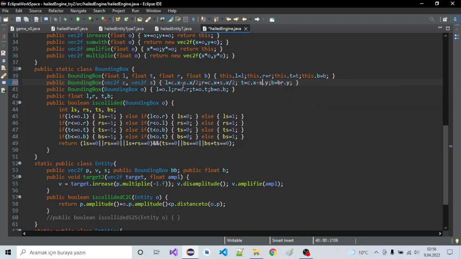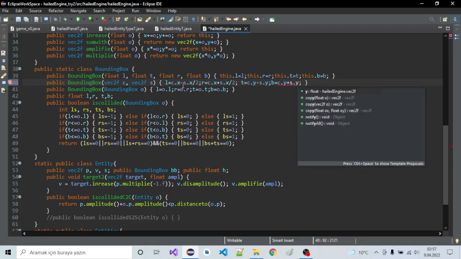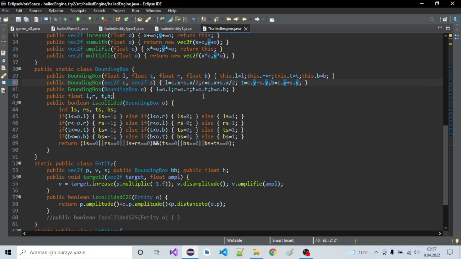This will be y. Bottom: c dot y plus size dot y, because while drawing the y coordinate is reversed that way. Anyway, so this is the bounding box.